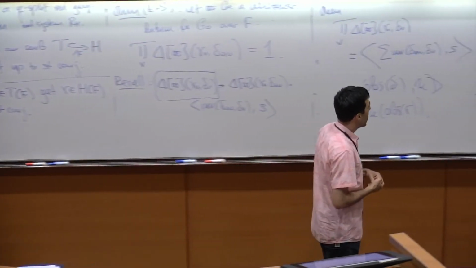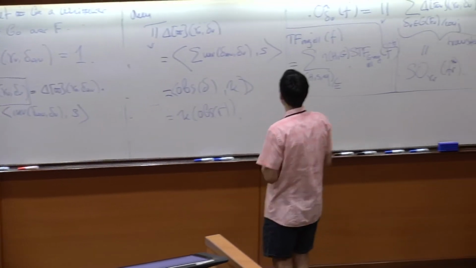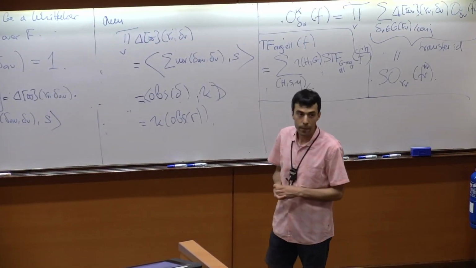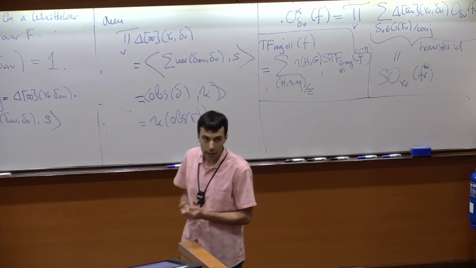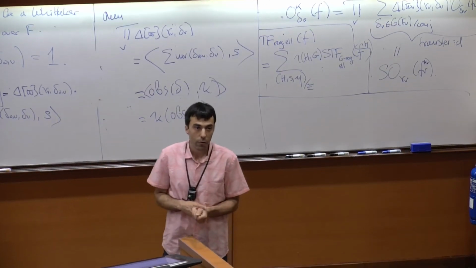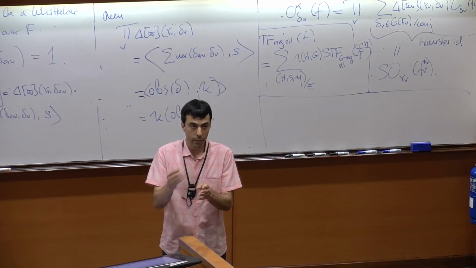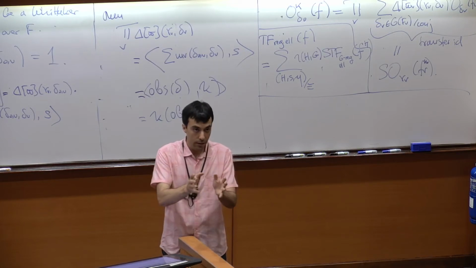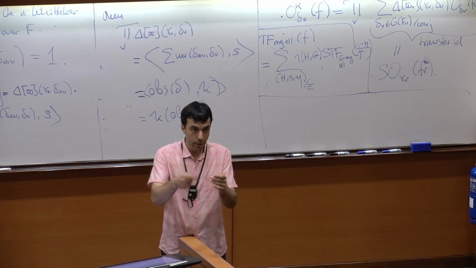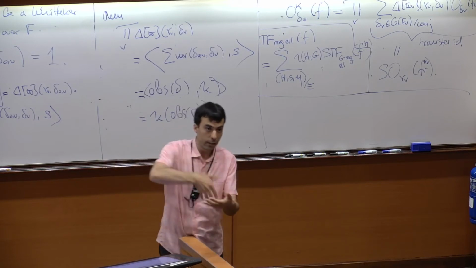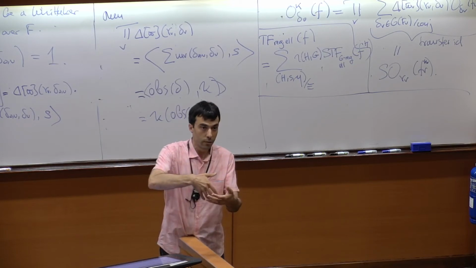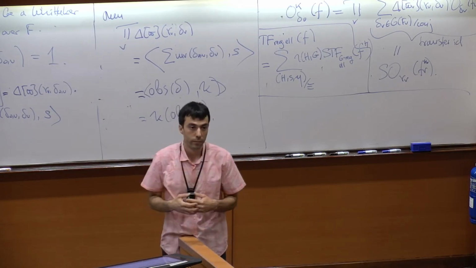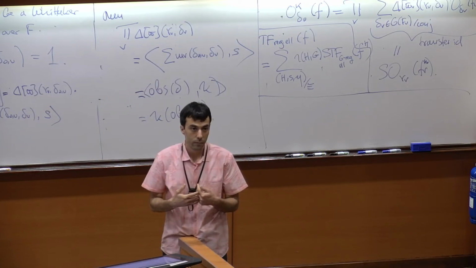It really depends on how you sum, right? So first you sum over delta, and then delta determines t, and then you're summing over all kappas determined by t. But instead of summing first over delta and then over kappa, you might as well first sum over the different t's, and then over kappa for each t, and then over delta that's associated to each t. So you just switch the order of the sum.